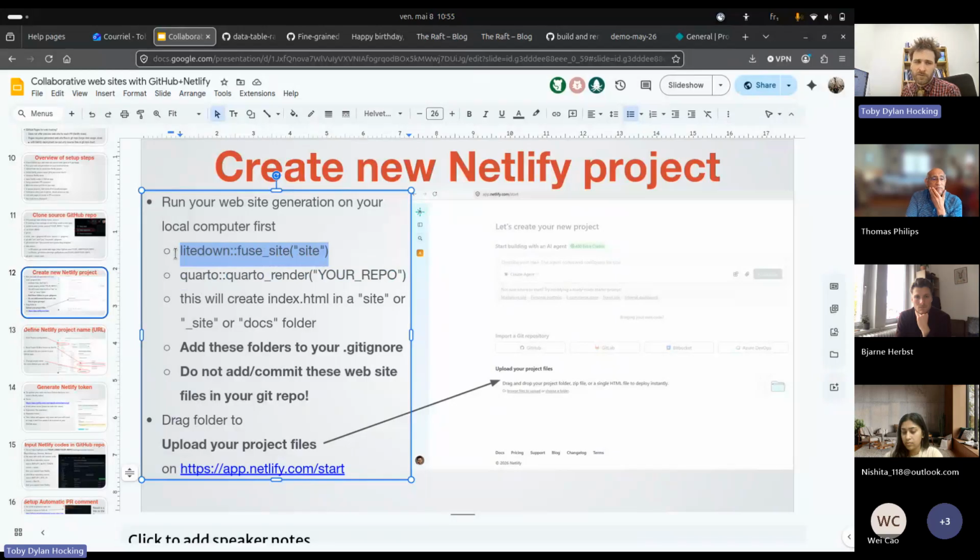Here I give the example of lightdown, where there's a command called fuse site which makes a website. Or with pkgdown, you have a docs directory. So all the steps are the same, you're just going to use whatever other website generation function here. And then you could create a separate Netlify website for your package documentation like that.